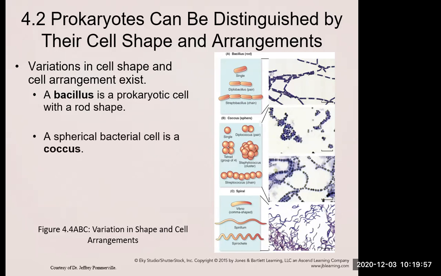So with bacilli, we have 3 possible shapes. Round bacteria we're going to call cocci. Coccus, C-O-C-C-U-S, is the singular. Cocci is plural, referring to more than one coccus cell. So these can exist in the most abundant variety of different cellular arrangements. Notice that they can be single cells, they can be pairs. We can have a group of pairs in 4 cells called a tetrad. We can have chains just like the bacilli, or we can have a cluster that looks like a bunch of grapes. We're going to call that staphylococcus. So here the staphylo portion refers to the arrangement, coccus refers to the morphology.